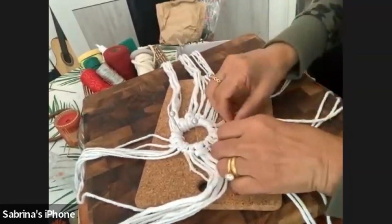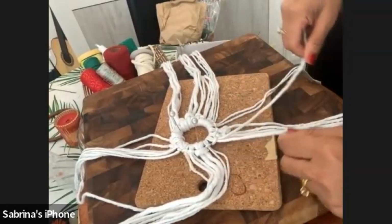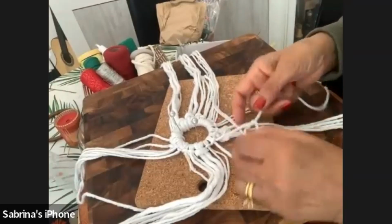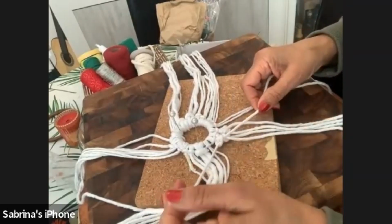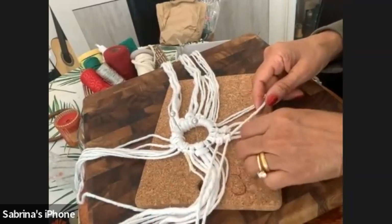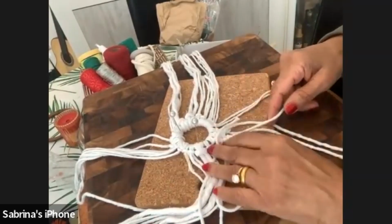So once you do this, four and four, now you take the outer ones and make a half hitch. So what are you going to do? You're going to take the second one and make a half hitch here outside. So you'll do one, two, take the next one, one, two, then the third one, one, two. Okay, you finish this side.